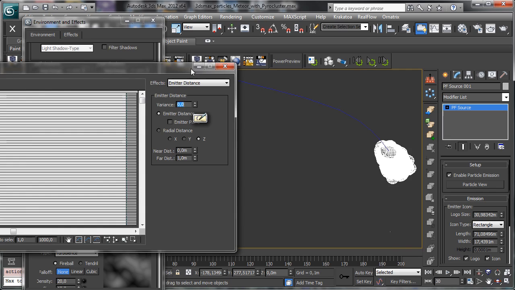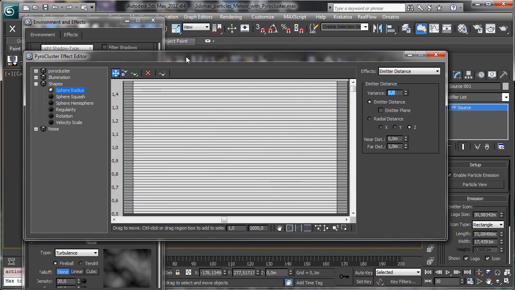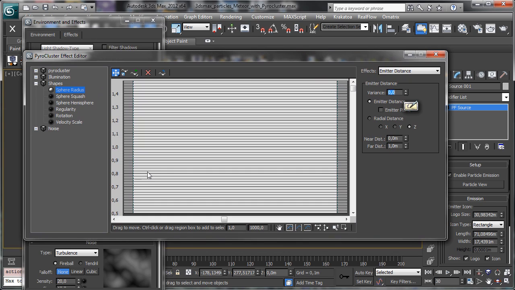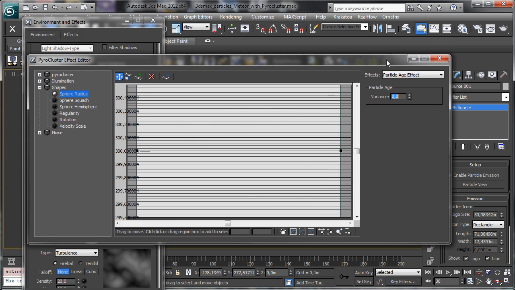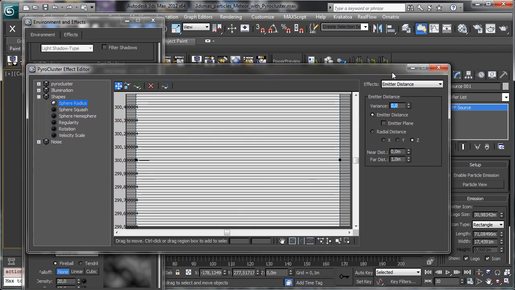Then we can go back there, and now you see that we have the right parameters, and I think we can go back because it's better to have the particle age, or maybe I'm thinking about let's use the particle distance because it's not a problem.